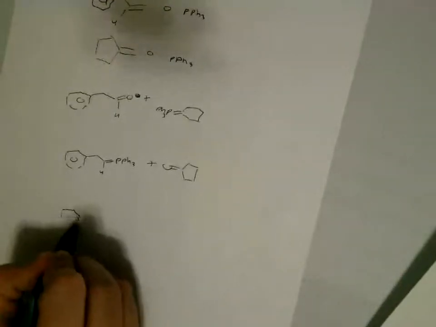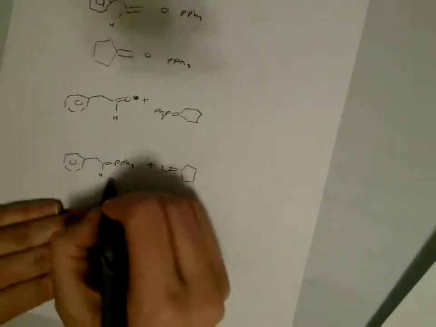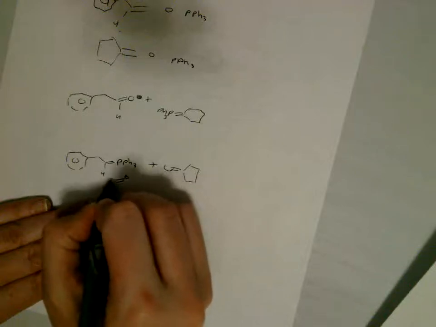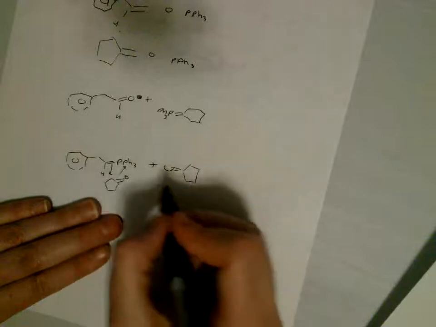So I'm looking, and it looks like the only one that has a combination of these two is answer choice C. And really the way that I do these is I'll just go ahead and line up. Here, let me just draw starting from here. I'll just line up the PPh3 with the O. It looks like this. And then I do the box.